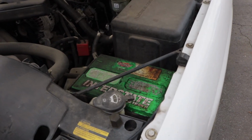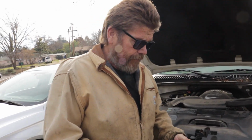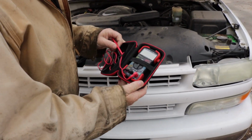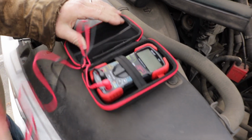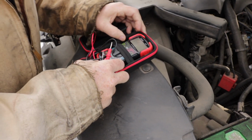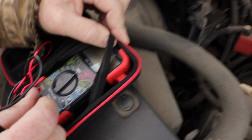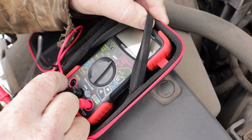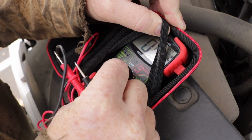So what I'm going to do is get my voltmeter. We're going to test the battery real quick. I got this little volt ohm meter, does AC, DC, ohms, all kinds of stuff. So we'll pull the little caps off here. Then we got to make sure we're set for DC volts. This one's kind of new to me, so I just have to put it on 12 volt.